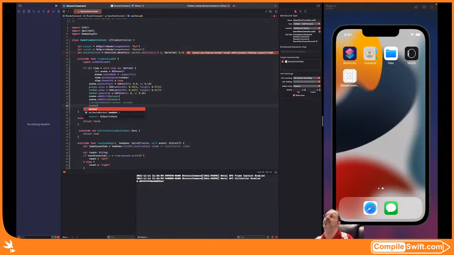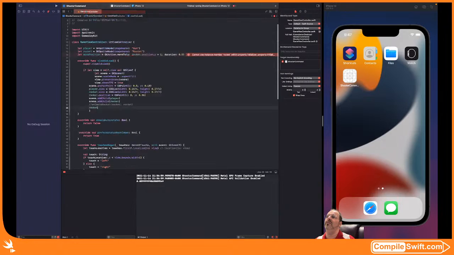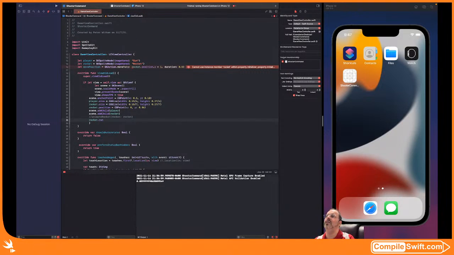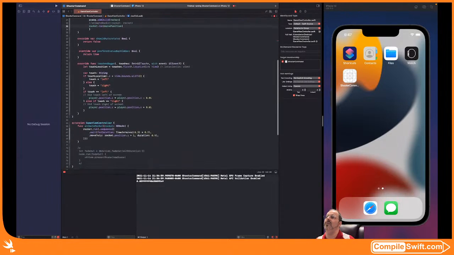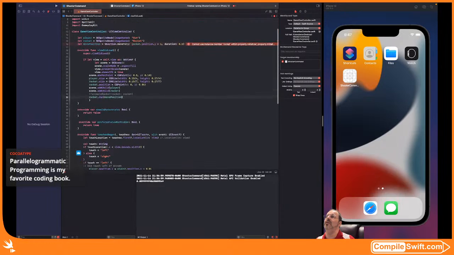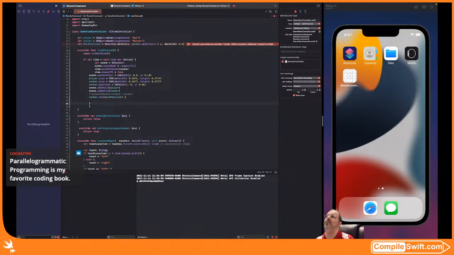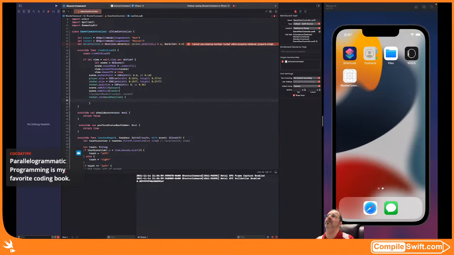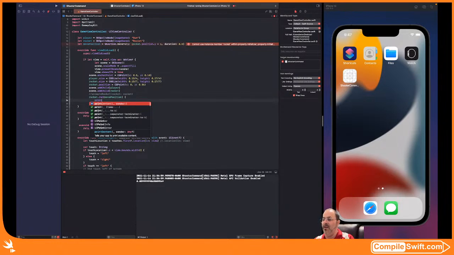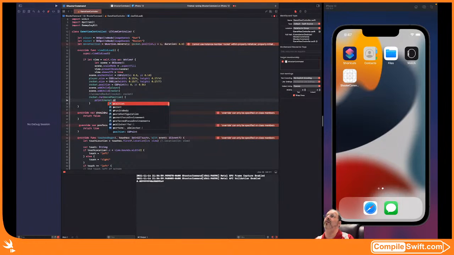Rocket, already forgotten. Dot run. Move position. And then just for grins right now, let's just have it print the rocket's position. Rocket dot position dot y.